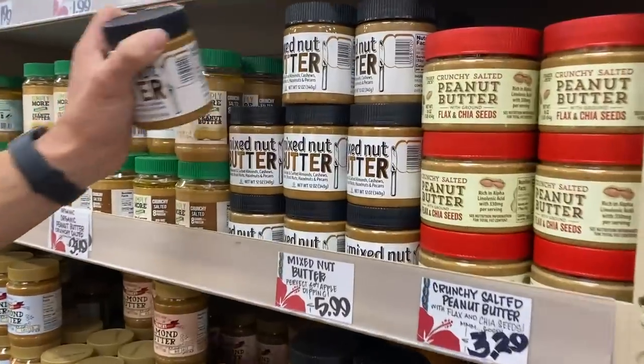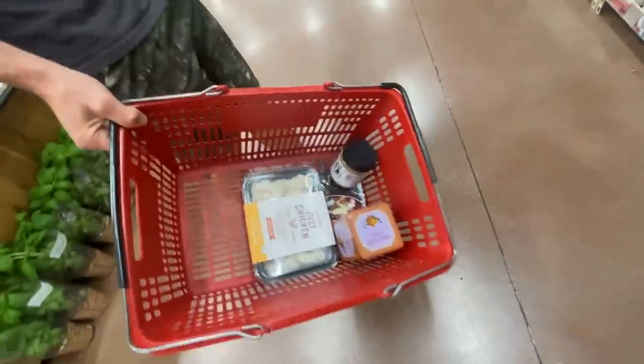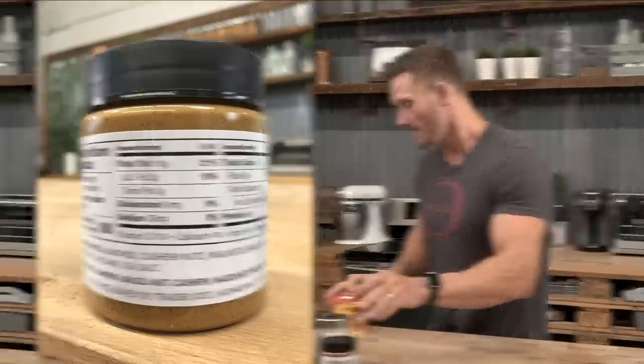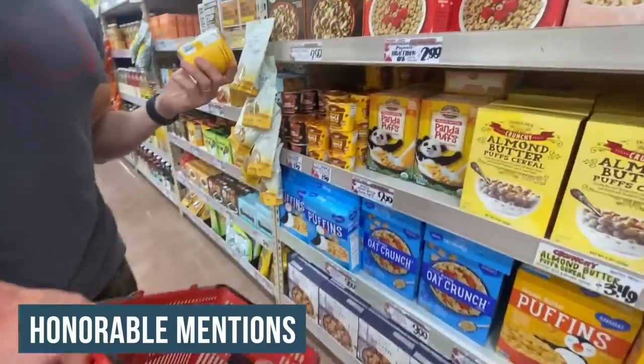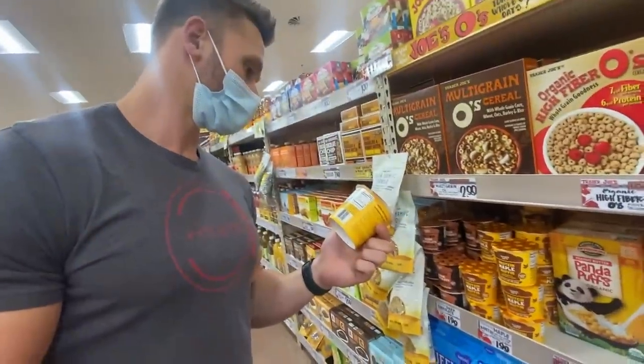Then there's a mixed nut butter — not brand spanking new, I just like it. You can compare it to Nutso and it's a lot cheaper than what you'd get at Costco. These next ones I want to mention as honorable mentions. They're not necessarily keto, but they impressed me and are good to have if you're taking a break from keto because the carb effect is nice.